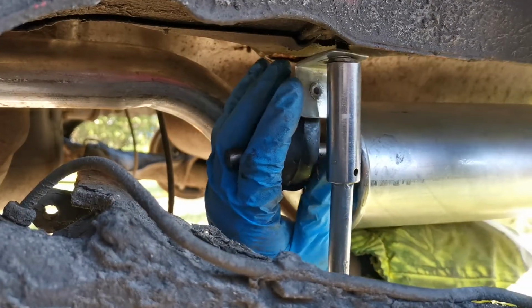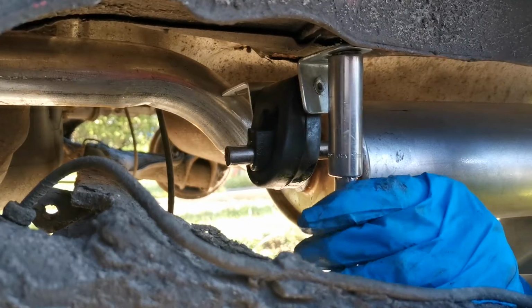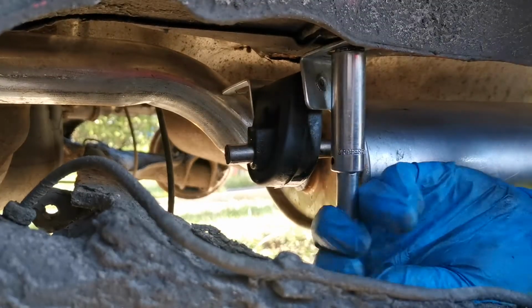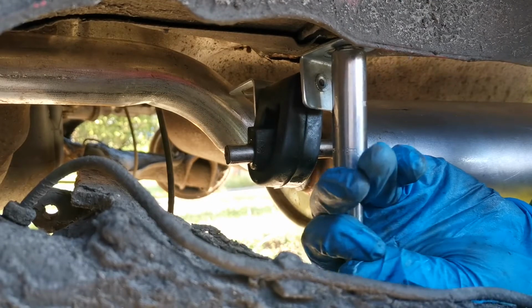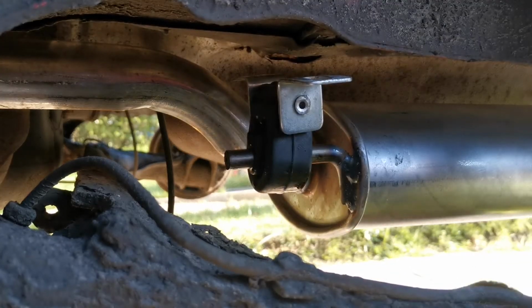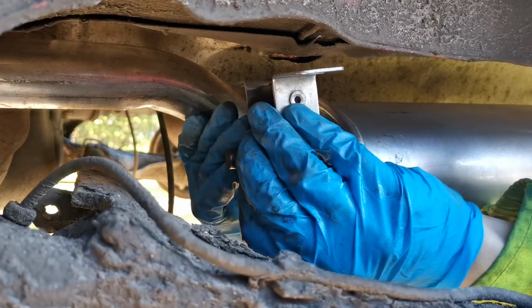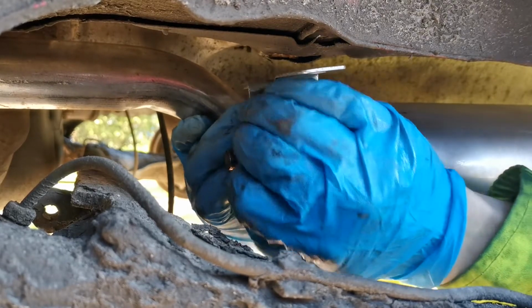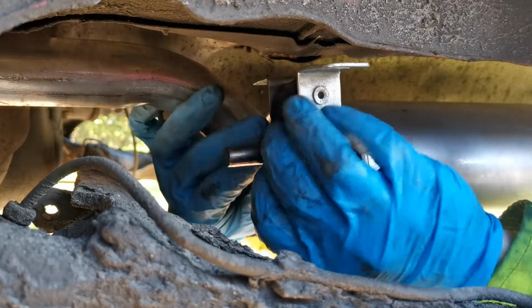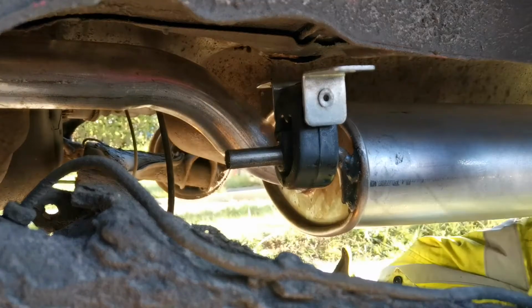Maneuver this about, and hopefully that will. Okay, I can't get it. Right, okay, I need a bigger extension, I think. Or what's going on here? No, I need to pull that forward a bit more. So that will now line up. Okay, so that's that.